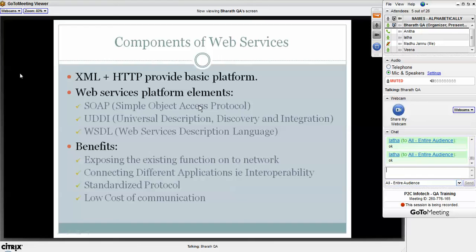Another one we have seen is UDDI. UDDI provides directory services wherein we can discover services, use the services, and integrate the services into our own applications.